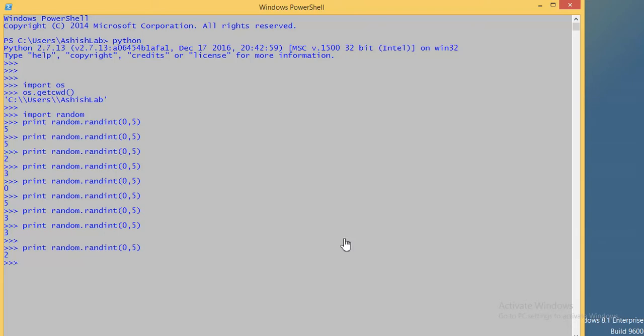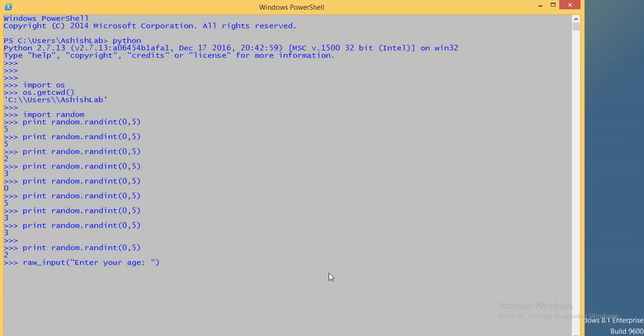Okay, we have one more function, that is raw_input. Here I'm printing with raw_input, and I'm putting "enter your age". So what do we do with raw_input?